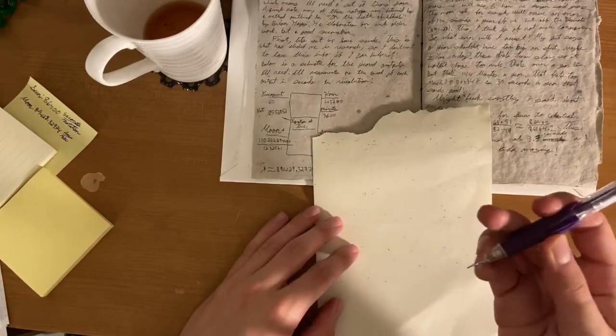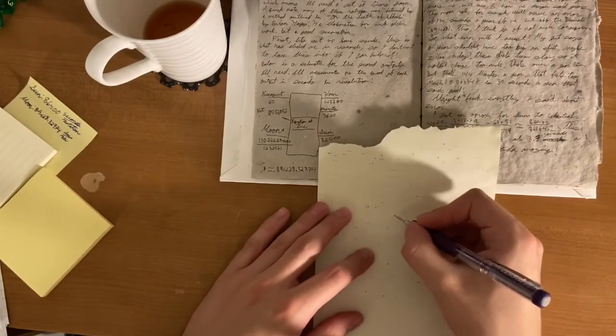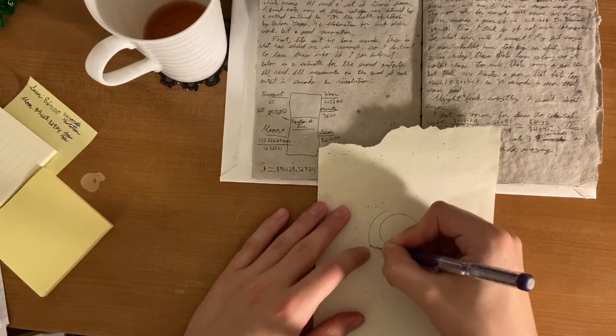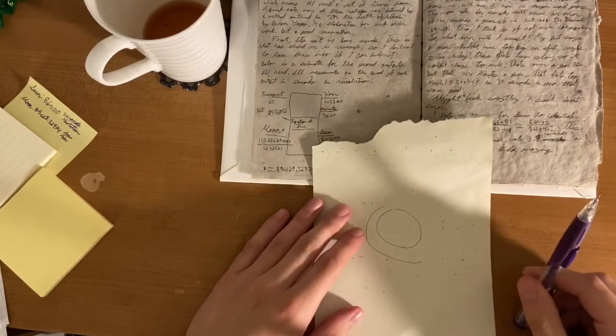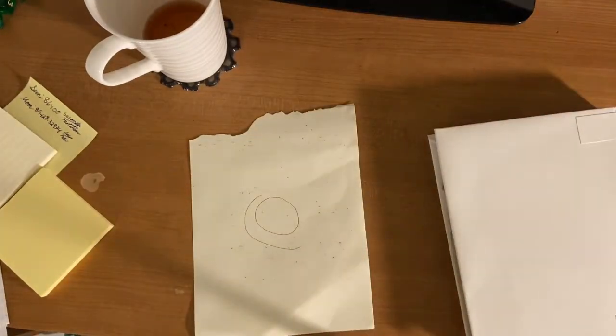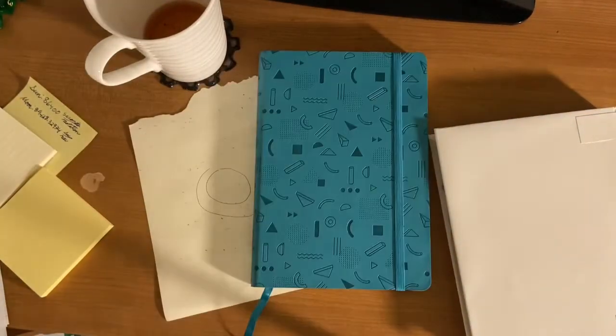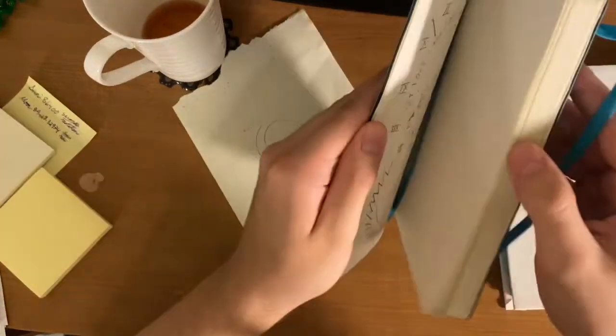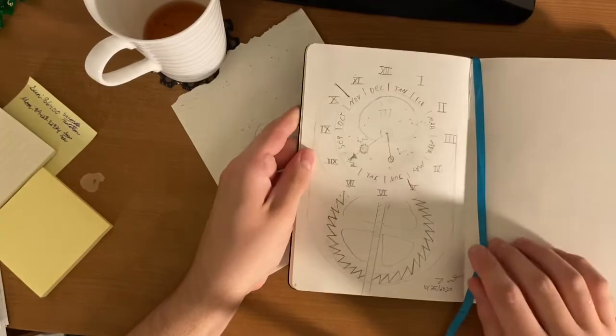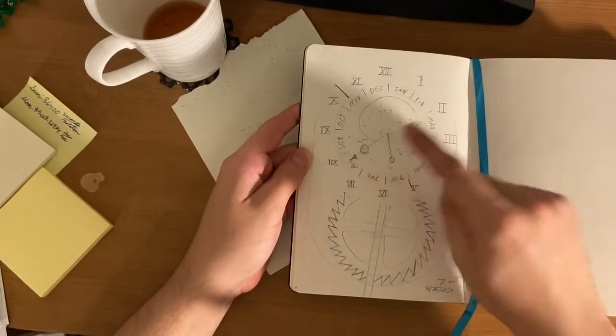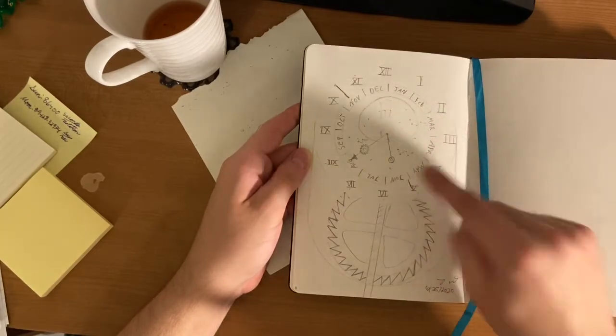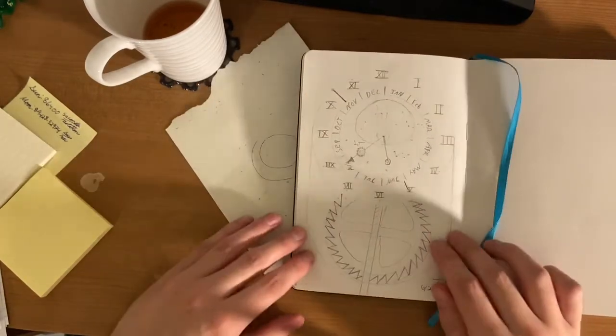The point of all this is to eventually fit in a clock face that will look something like this. Oh dear, those aren't circles. Oh, I have this written in a notebook. The goal for all this is that it will look something like this when it is all done. This would be the sun hand, this would be the moon hand. This plate, which consists of both the stars and also the months around the edge, is the planisphere.